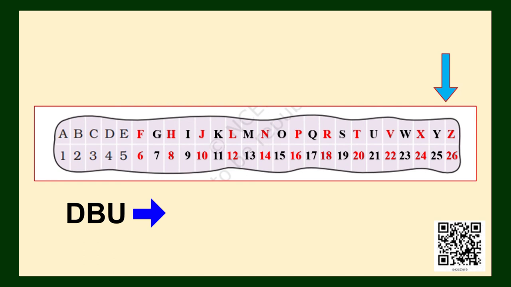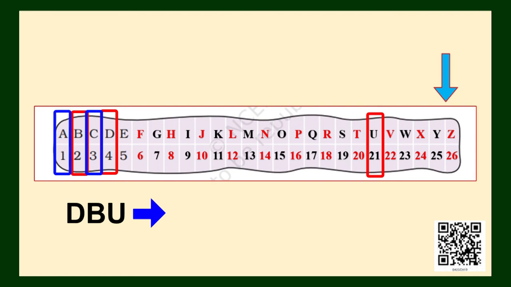So if you want to find the actual word, you should find the letter just before the one which I have given you. For example, D, B, U. What is the letter just before D? Yes, C. Remember C. What is the letter just before B? A. Then can you tell me the letter just before U? Yes, it is T. Then what will be the word? C, A, T, which is cat. So the word which I have given you, DBU, is nothing but cat.